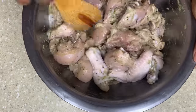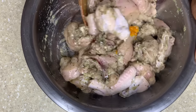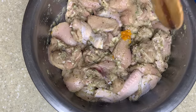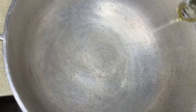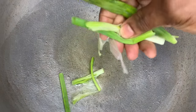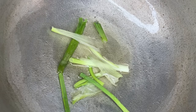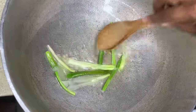You can set this aside for about an hour, guys. Make it soak a little and then come back and prepare the curry for it, and show you the process that I'm gonna put the chicken through to get a perfect curry chicken. Okay, guys? I'm just gonna put a small amount of oil. It's the flavor of curry, guys. That's the flavor of a curry. Curry is nice, but you can't season too much when you have certain meat.